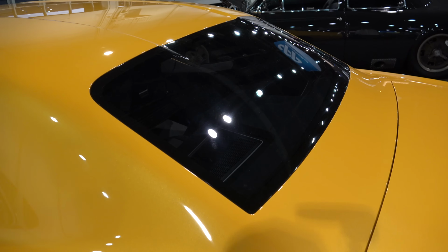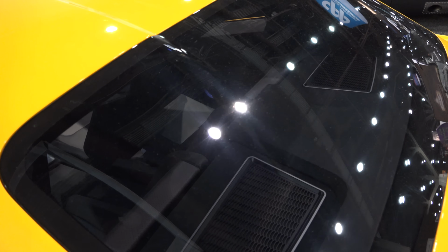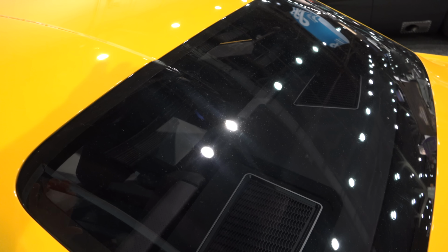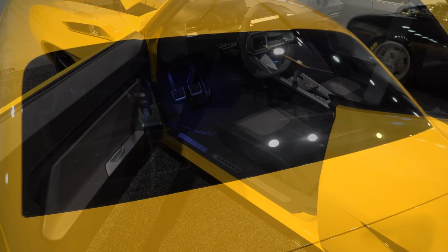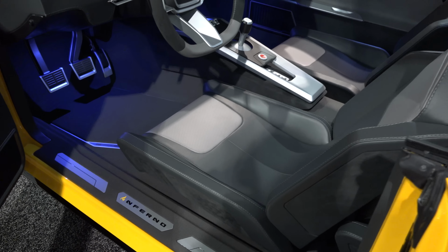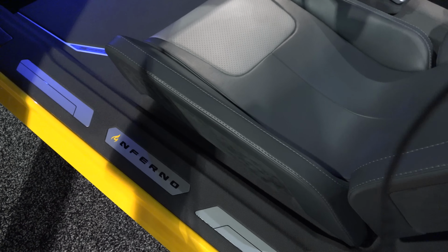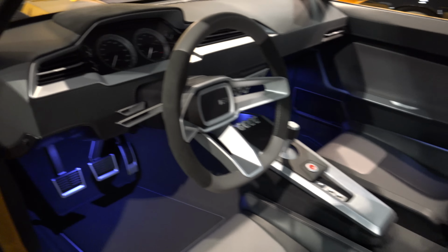And one feature you might miss, but I can't go by because I think it's one of the coolest features. Look what they did with this rear window. How it's molded into the same as the roof. The lines come down into the window and then it's flush mounted. Blue LEDs throughout it. Even the sill panel or whatever you want to call it on a door sill thing. You know, Inferno's in the name. Carpet comes over it and then it's got that inlay in it. Them seats, that steering wheel, those gauges.